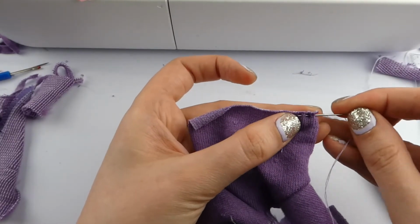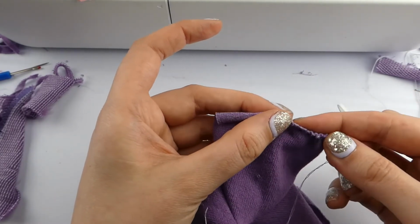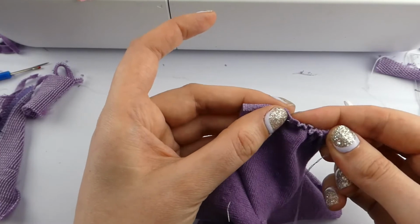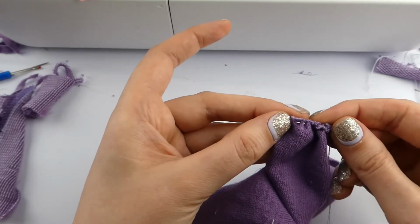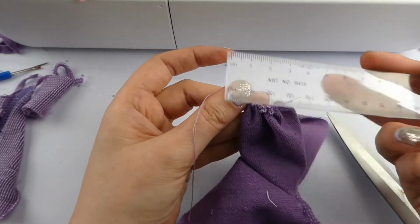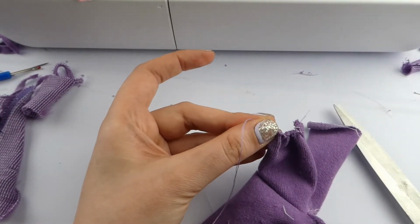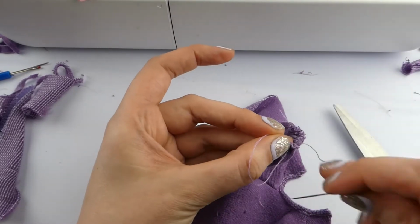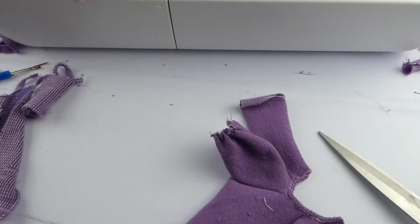We're going to add our cuff pieces, so the sleeves. Make sure you check that these are the sleeve pieces. Right at the end, we're just going to gather those down. So I'm hand stitching a running stitch here. I didn't want to put it through my machine because the stitches can get a bit tangled in the knit fabric sometimes. So just by hand, I'm sewing that running stitch, and then I'm going to pull it to gather it down to about 3 centimeters. So this was why we didn't need such a big cuff piece, because we're gathering down anyway. And then I am going to put a back stitch in there to hold that gather where it is. Tell a lie, I put a knot.